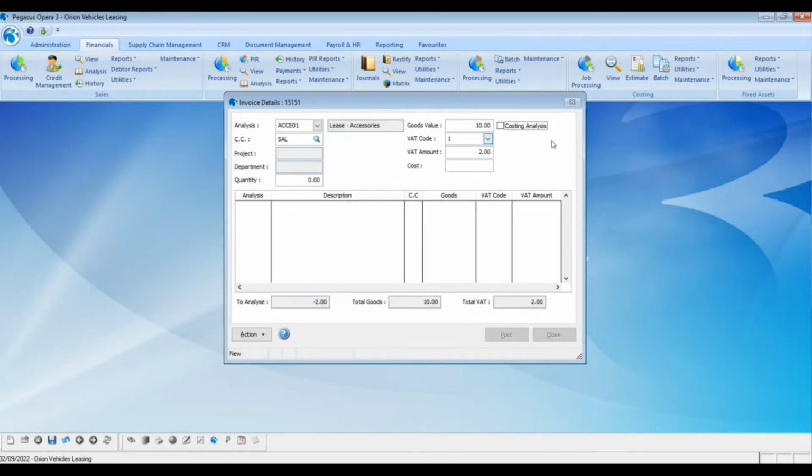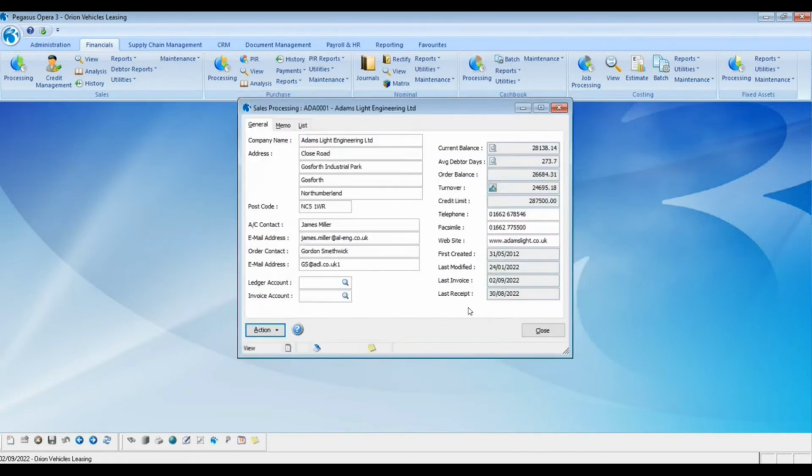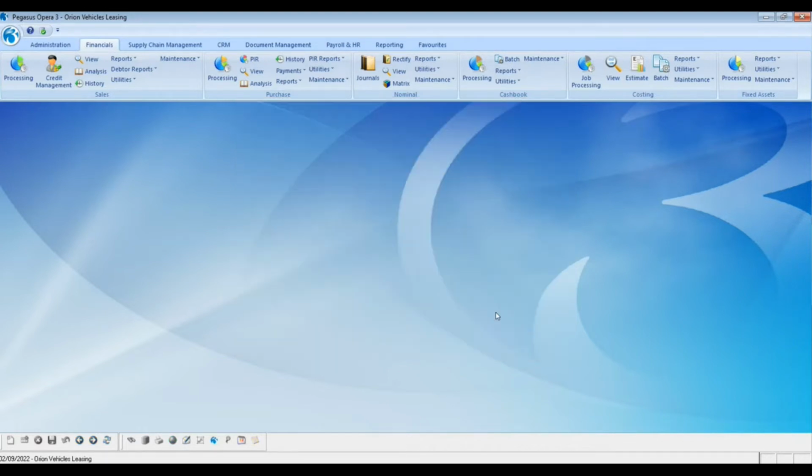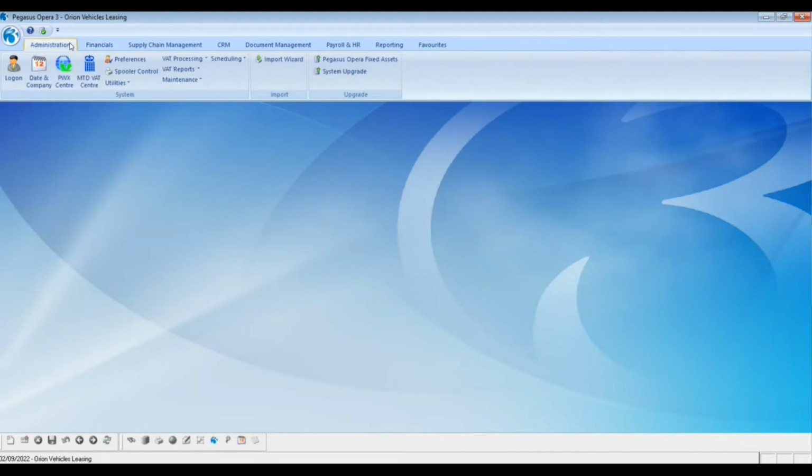We'll just do £10. I'll just say that's 0 rated. And I'm just about to post that invoice, and it is immediately posted. So again, there's another option that we've got within user preferences that gets us to confirm the posting that we're going to make, which makes sense because I may have just made a quick error there, and it's physically just posted that, and it's not giving me the opportunity to check what it is that I'm actually posting. So without further ado, let's go and have a look at user preferences.